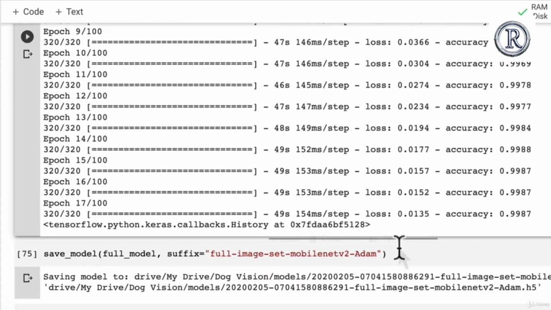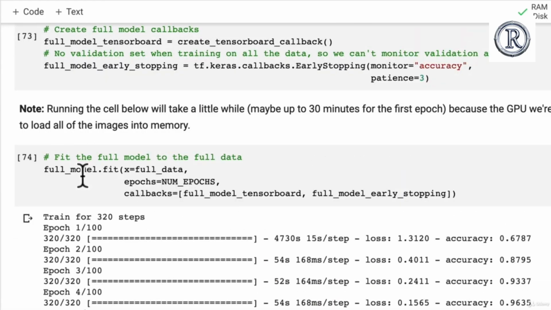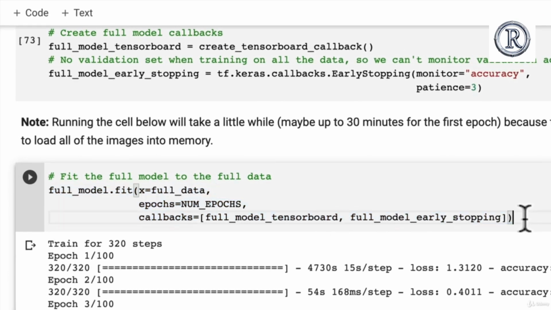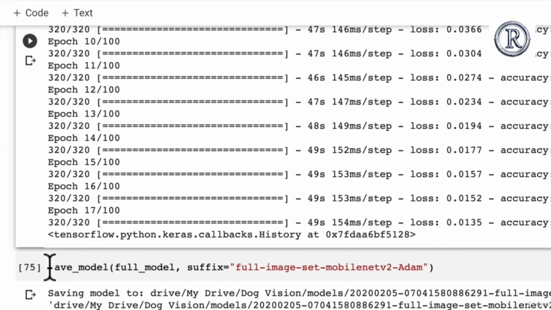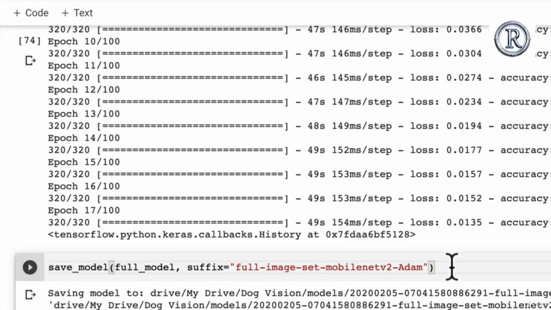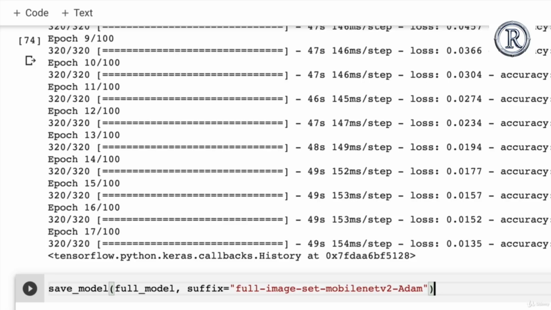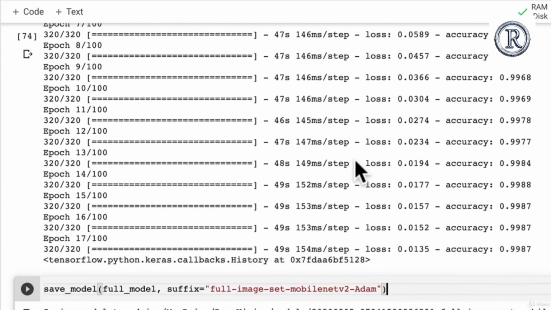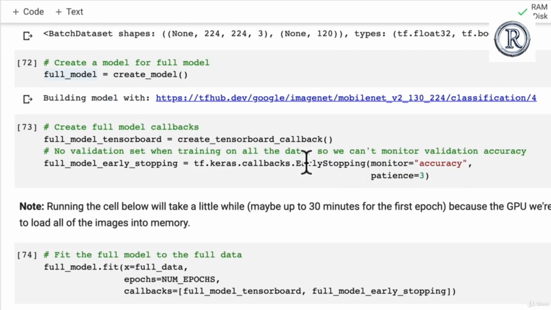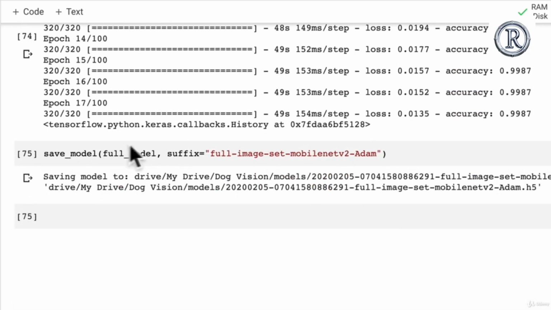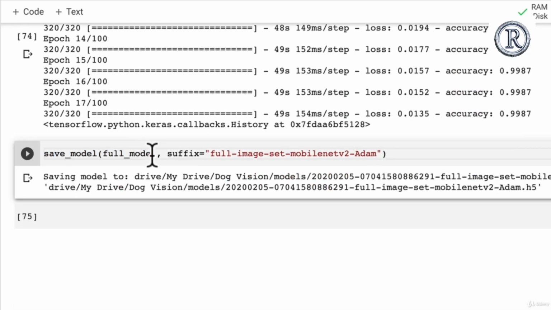And what you'll probably want to do is, as this cell is running, I should have told you this before, but you can take note for the future. As this cell is running, you want to have a save model running after it. That way, once your model stops training, thanks to early stopping, our early stopping callback up here, it's going to automatically call our save model function and save our full model to our models directory.